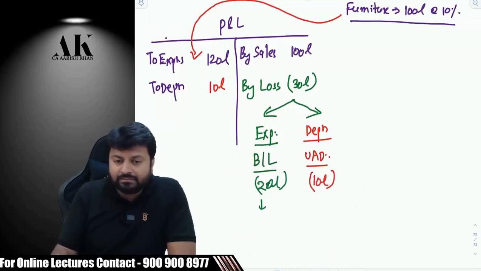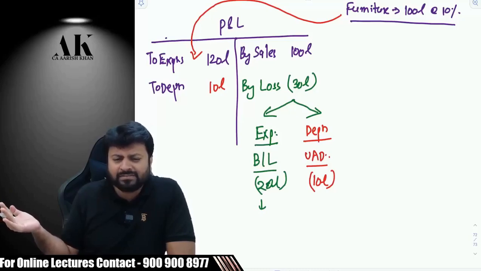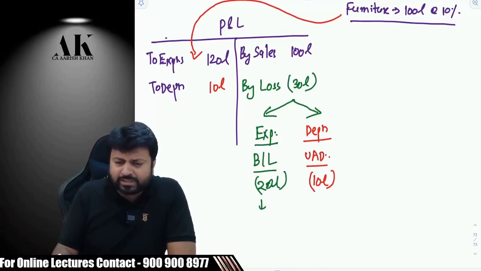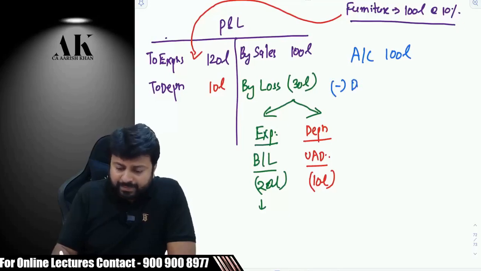Now we have computed the P&L. Is it also our duty to compute the WDV of the asset so that we can claim depreciation in the next year? Right? So my question is, what is WDV? That is the reason I have told the definition 10 times. What is WDV? Actual cost. What is the actual cost? 100 lakhs is the actual cost of the asset. Minus depreciation actually allowed, right? Don't say any amount.